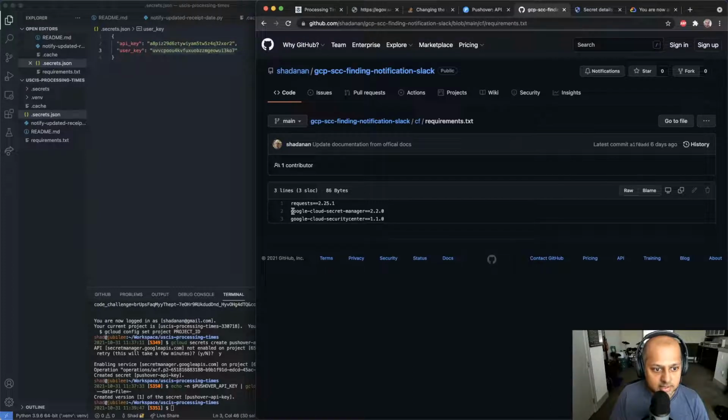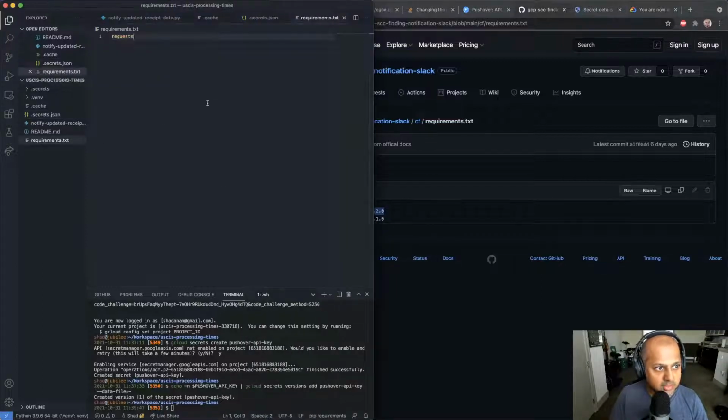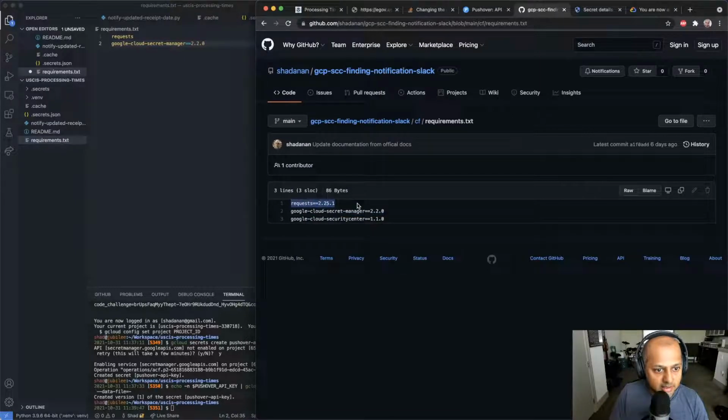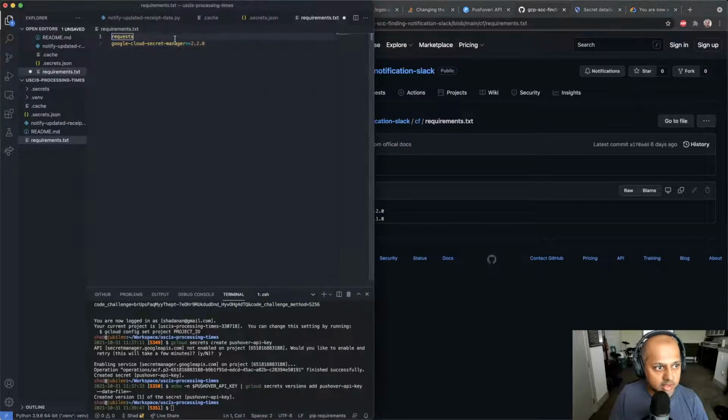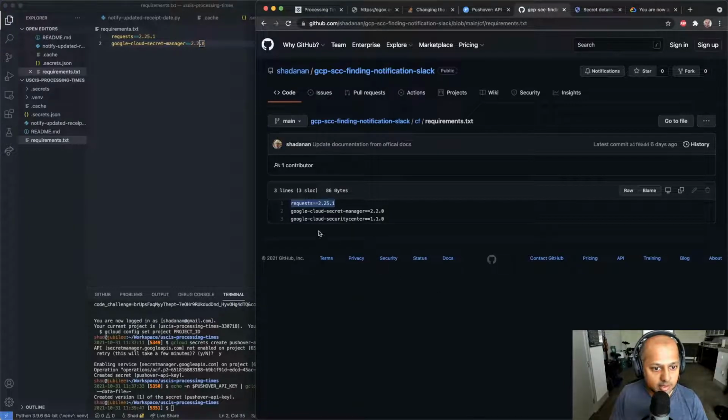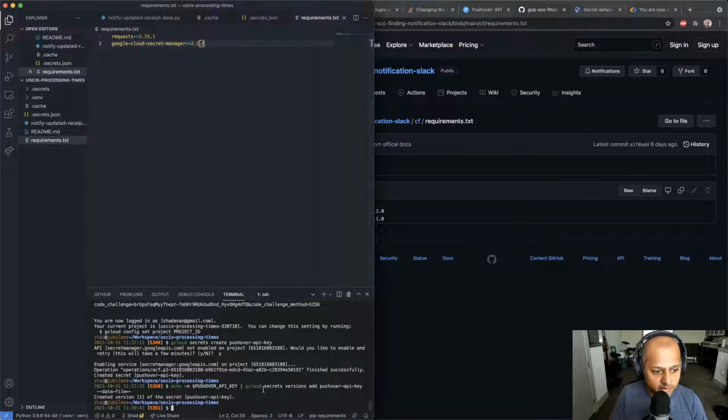And here I can see that I need this secret manager. So I'm going to copy paste this over to here. And while I'm at it, let me version control my requests library. Put that there. And I'm probably not going to need Security Center permissions, so I'm going to leave that one out.